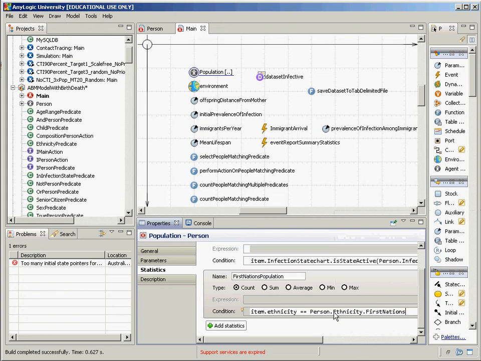Now, the deal here is that if I didn't refer to person, if I just said ethnicity, I don't know where to go. I don't know where it is. Where's ethnicity? Maybe it's defined in the experiment. I don't see it there. I don't know where it is. I give up, and it would give an error message.